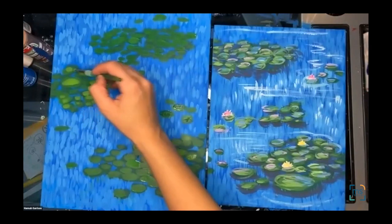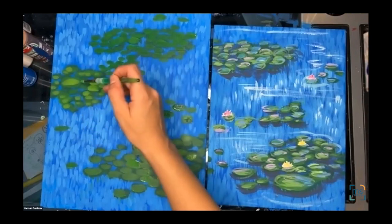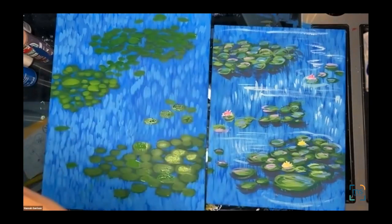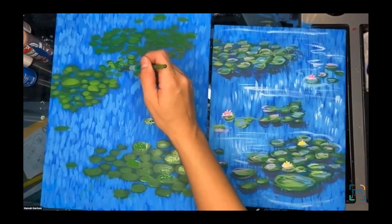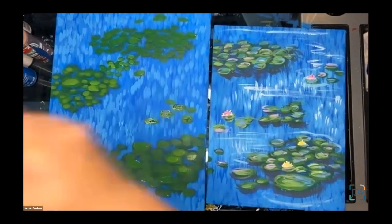See that? I'm gonna try to put them on every little lily as much as I can. There's so many, so it's definitely not gonna be perfect, and it's not supposed to be perfect.